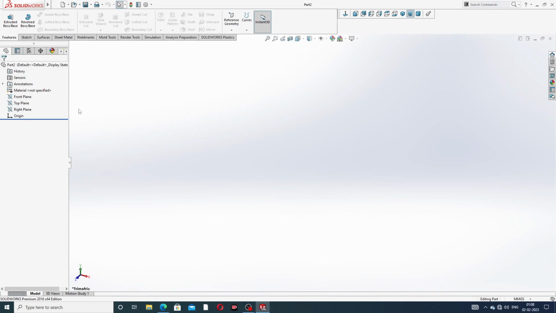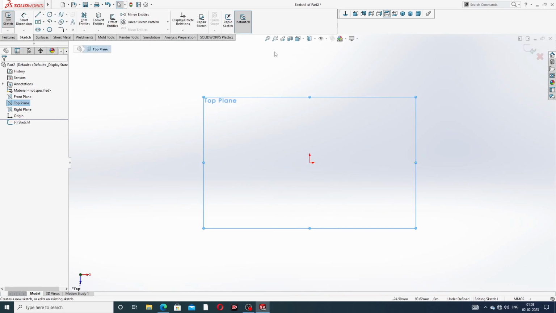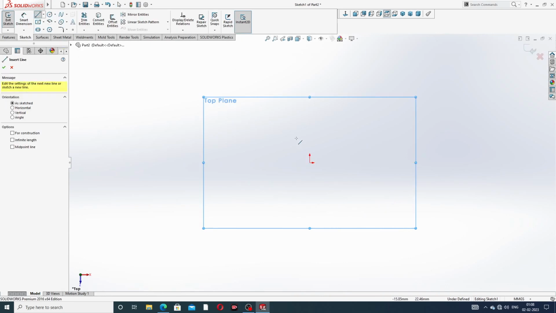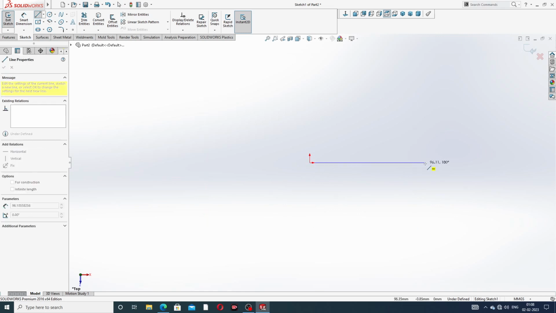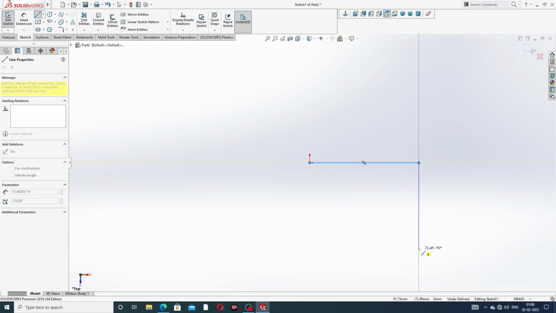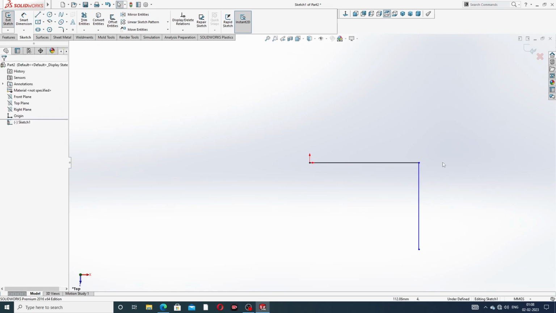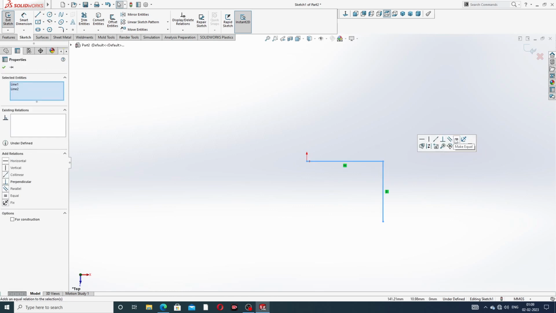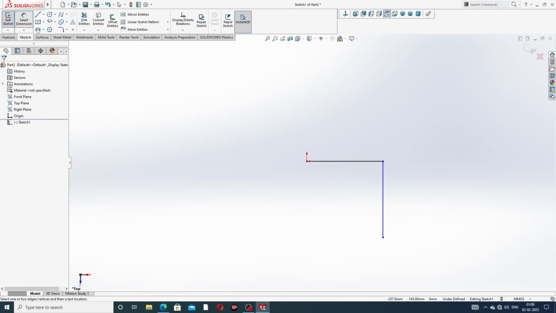Let's start drawing. First select the top plane and select the line. Draw the 90-degree skeleton with both lengths equal, at 42.